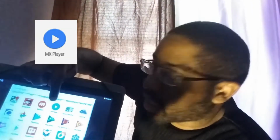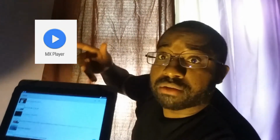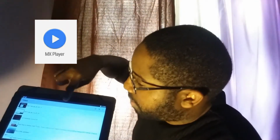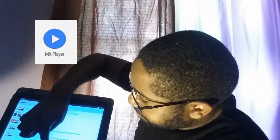MX Player, which I love because MX Player plays just about anything you want it to play. Sometimes you'll download a video file and you're like, dang, I can't play this on my regular default player. Get MX Player. It can play just about anything. That's why I love it. I have it on my phone. I think I might have had it on my other laptop, but I know I have it on my phone. It's just a great little default player. It plays just about any kind of file that you need it to play.